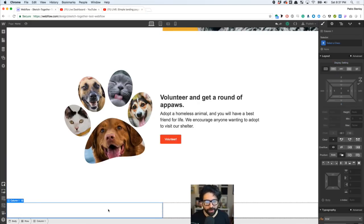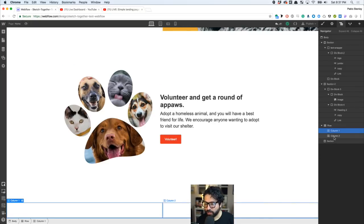Now, the cool thing about this is that by dragging that here, if I go to my navigator, you're going to see that our row, hold on, it added the row not inside a section. Let me put it inside the section. Okay, there you go. I think it might not need to be inside the section, but I like it to be inside the section. Keep the section and then put your row with 2 columns inside that section. And there you go. Now we can start putting our content.